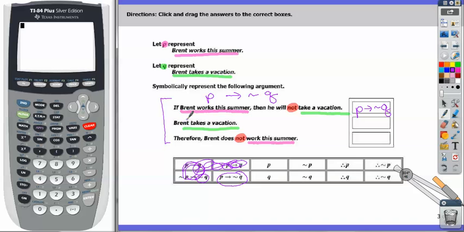And then it says Brent takes a vacation. There's not a not in there, so I know that he's just taking it. And then I probably don't need these. Now this is a pretty good thing to note. There is a therefore here. I have to make note of everything that I do. That's what these three dots mean. So when I go up here, it's going to be therefore Brent does not work this summer. And I'm going to slide those things. It's this one, and then these disappear. So out of all of those choices, I got the three that I needed.